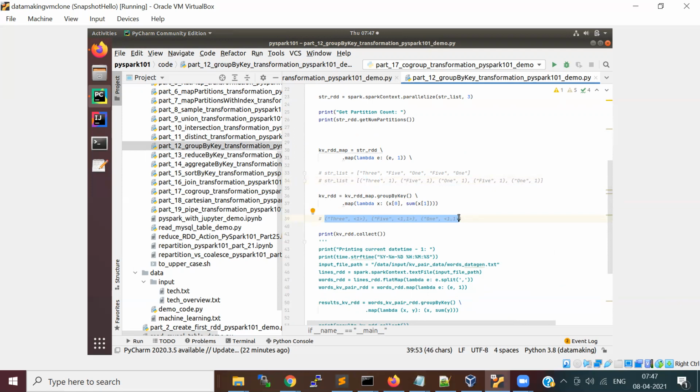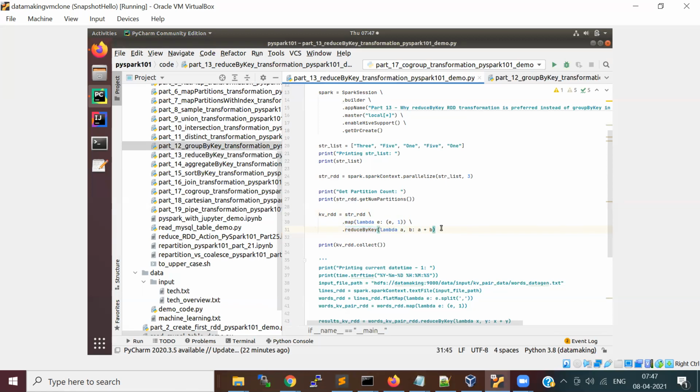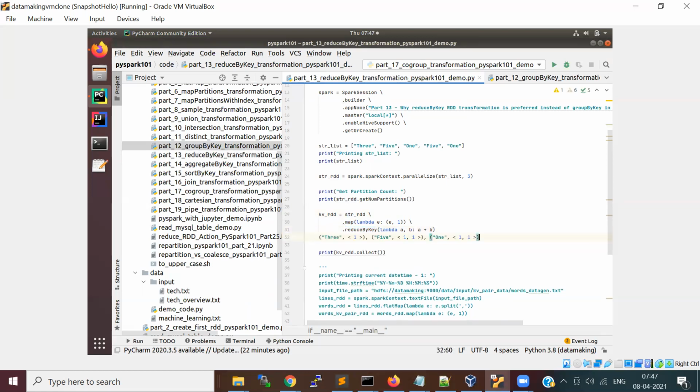This lambda is a Python function, right? Yeah, it's a Python function. It takes two parameters, sums them and gives the result back. So when you apply reduceByKey, the function is applied per key, so your values are combined for the group. You will get the values like this: 3 is occurring once and 5 is occurring twice, so you get these two values.